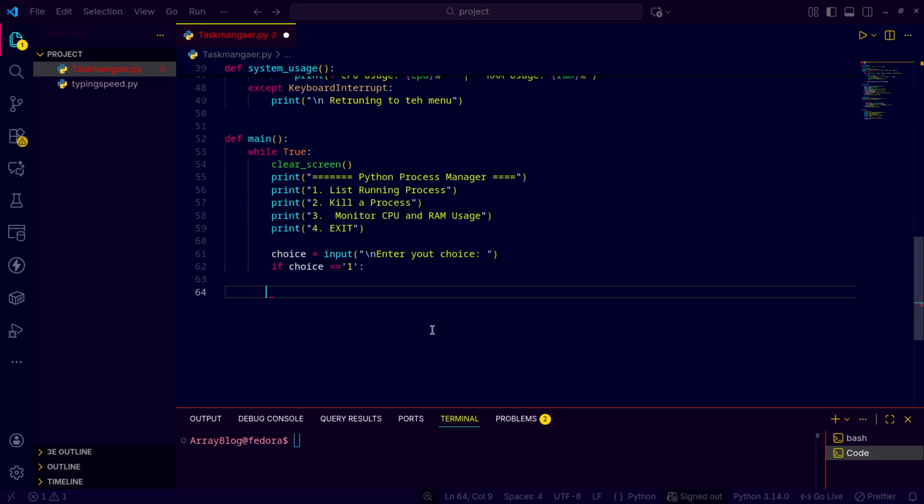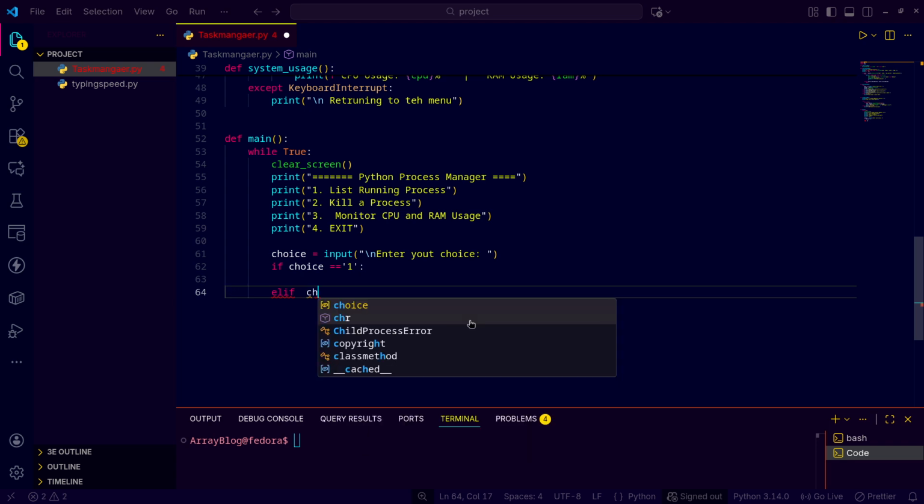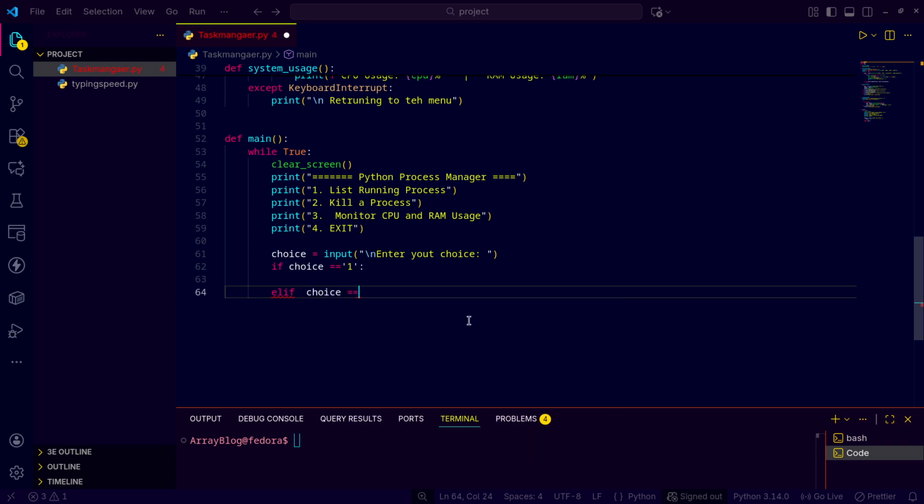Then we'll say elif choice, let me just copy this, so this will be choice equals to, and I'll just copy this because we need 1, 2, 3, 4. This will be third, this will be fourth, and then it will be else, and that will be the final else, right?